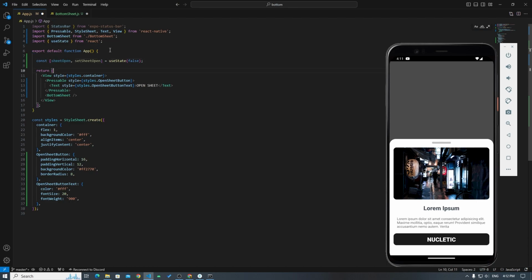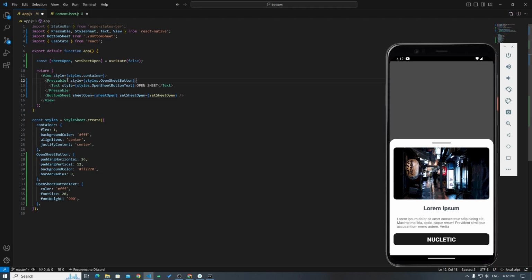Okay, and now I will give this sheet open and set sheet open to this bottom sheet open, which is going to be sheet open obviously, and set sheet open, which is also going to be the set sheet open. Okay, perfect.